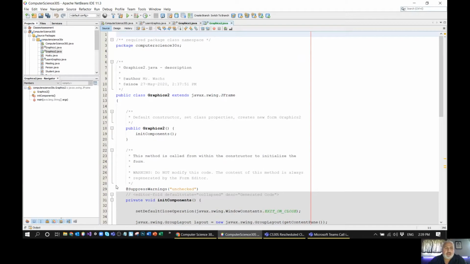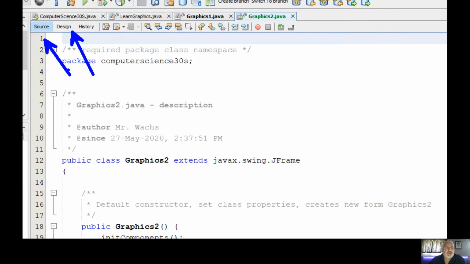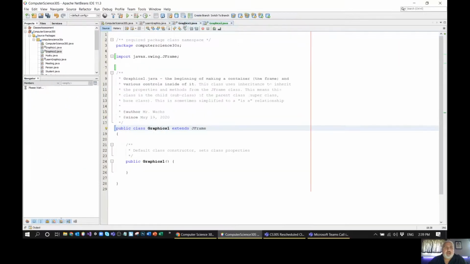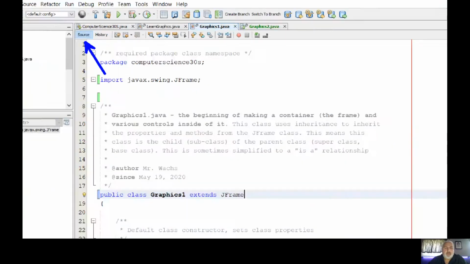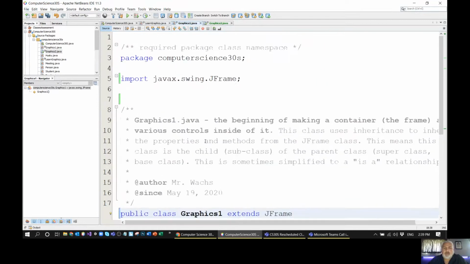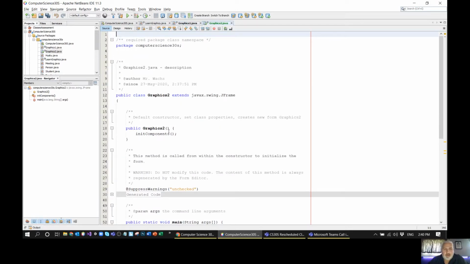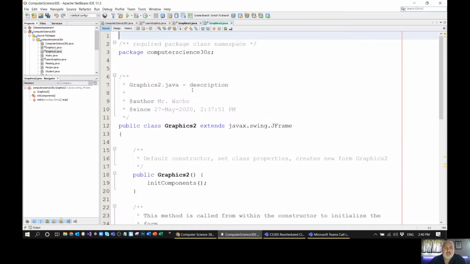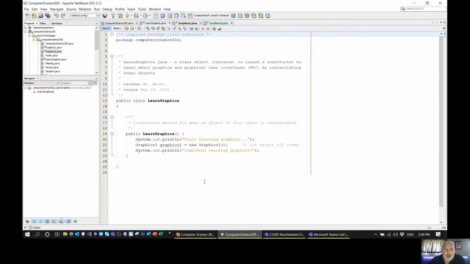But anyways, just some quick tips on that again, that when you use a designer, you have design and source. But everything I do with the designer, I can do just by writing for it. So this one just has source. Okay. All right. So we're going to do this two different ways. We're going to do it this way using just code, and we're going to do it this way using what NetBeans gave us, this designer sort of feature here. Is there one right or wrong way? No, I'm giving you both options. I'm also now going to go back to learn graphics.